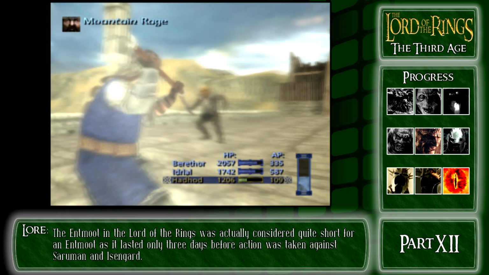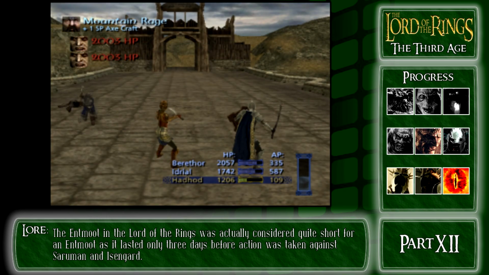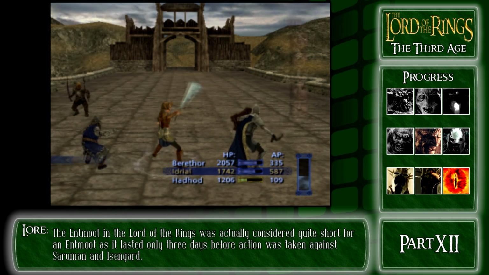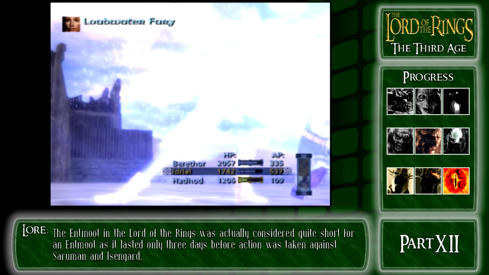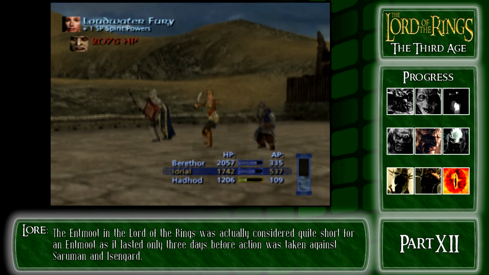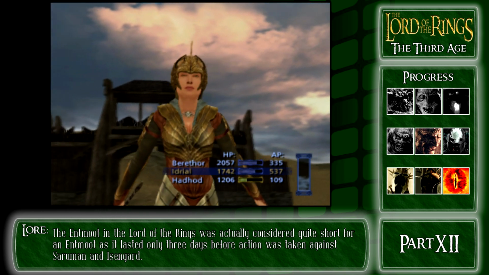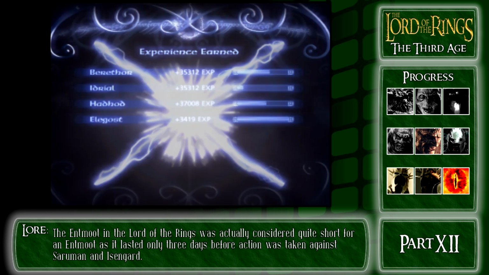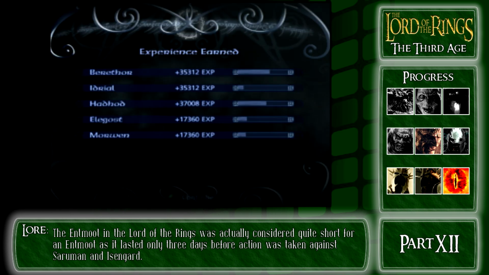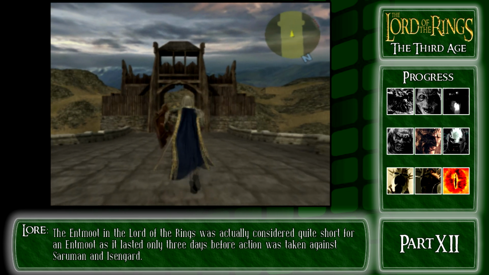Axecraft, let's do Mountain Rage on him. It might be enough. Nah, I doubt it. 4,000, not quite enough. With a Company Might it would have been. We'll Loudwater Fury to get rid of the asshole with the Fell Blades. Idriel, Elagast, and Morwen all gain levels. We got some items. Cool.